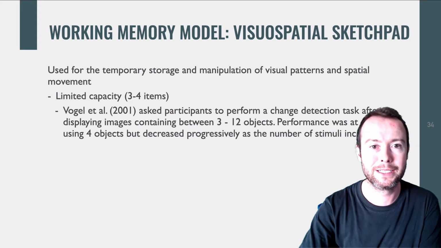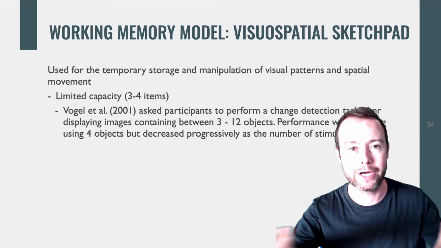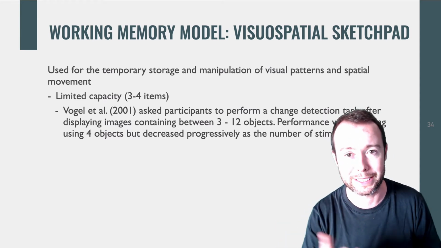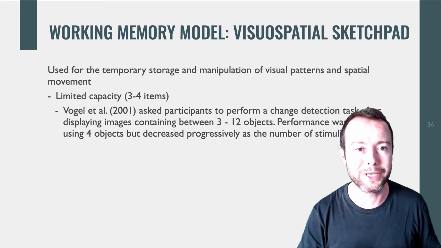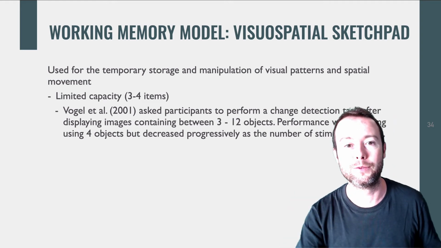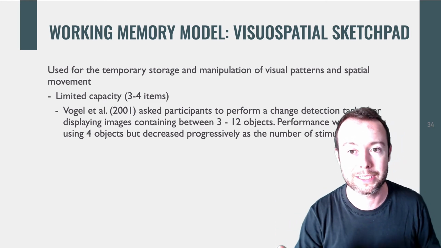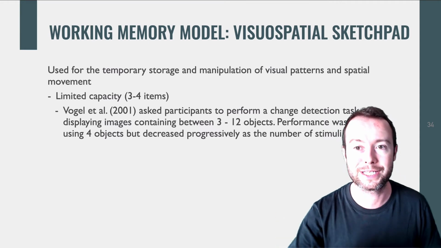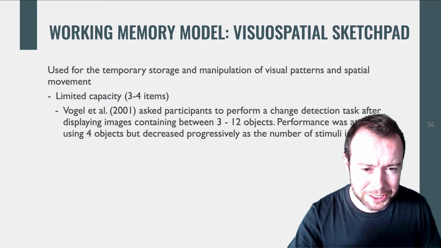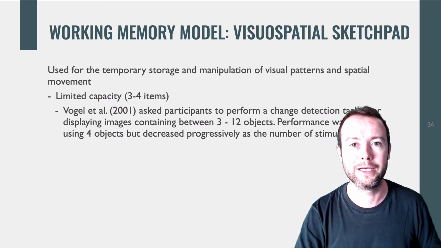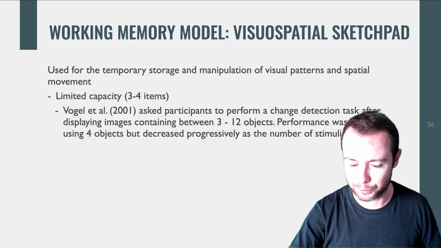One of the ways that you might test this is doing something known as a change detection task. So you might see an array with between 3 to 12 objects that are presented on the screen, and your job is to notice which of these objects changes or disappears. And we can do this perfectly when there are 4 objects presented. But anything beyond this, and our performance really seems to decline. So if there's 6 or 7 objects that are there and one of them changes, often we're not going to notice. And so this suggests that round about 4 objects is the upper limit of what we can reliably hold information about within this visuospatial sketchpad.